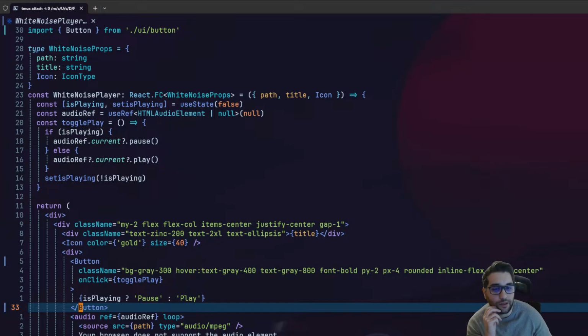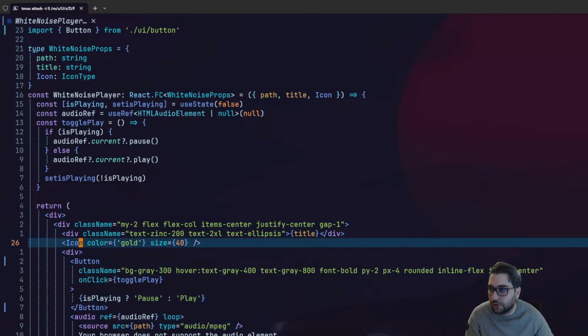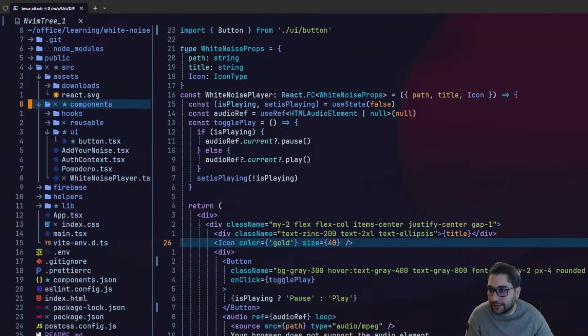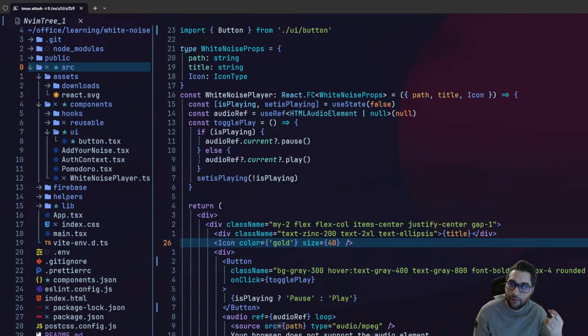And I am actually thinking to maybe take this app and make it free in the future, so people can actually play it whenever they are studying or whatever. Yeah, okay. So let's go back to the code. I'll show you what I did exactly. So we will start from the top to the bottom, and we will actually go folder by folder, component by component, and I will try to explain it.